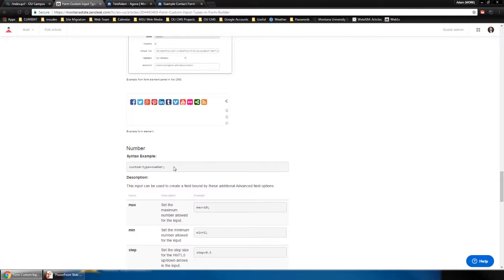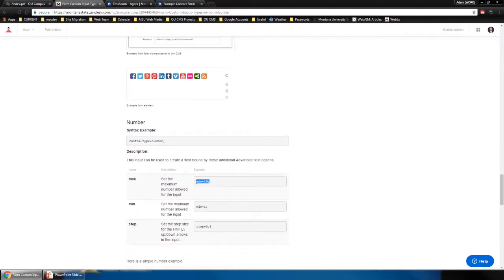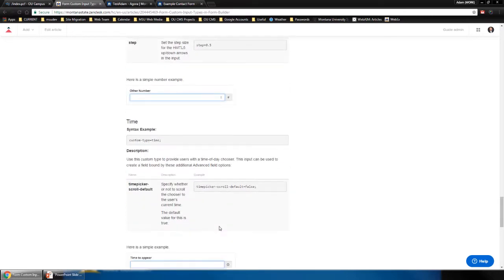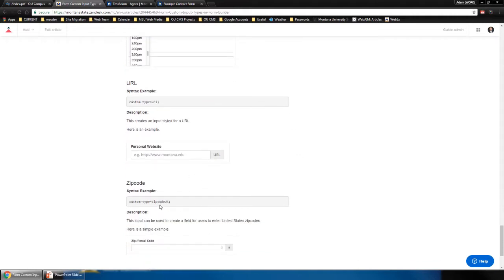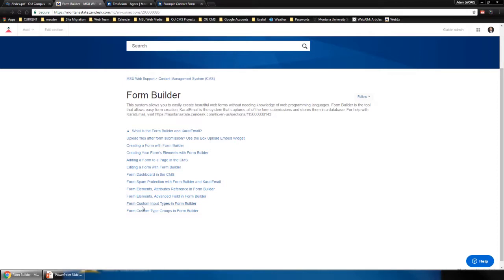You can do custom type number, and when you do numbers, there are advanced field options that work in tandem with it, such as max 10, min 1, step of 0.05. Maybe you want someone to choose a number between 1 and 10 in steps of a half. A time picker is now a card, so we'll talk about that here in a little bit. And URLs, so you can do URLs. You can even do United States zip codes. So I highly recommend taking a look at this documentation, as it can go into examples that will allow you to create a really rich and diverse form that will protect you against any weird inputs, because the form's going to say, okay, if we're looking for United States zip code, I'm not expecting someone to type in a bunch of letters. We also have the idea of custom type groups.